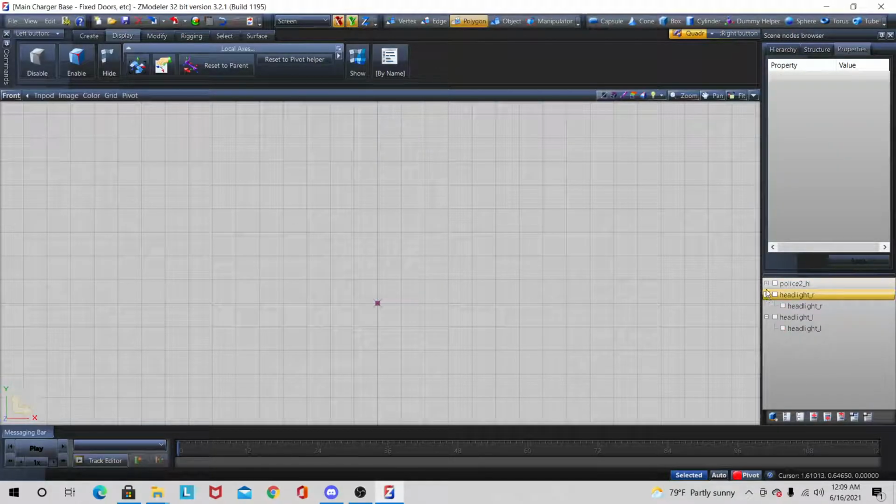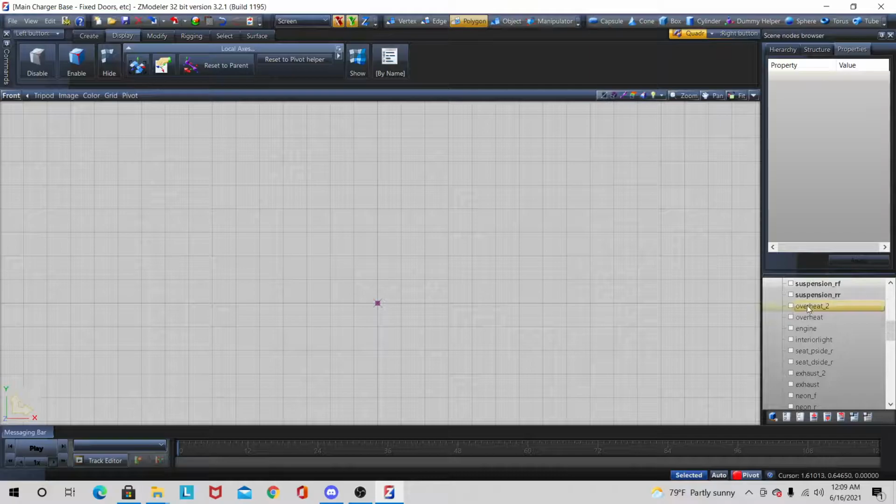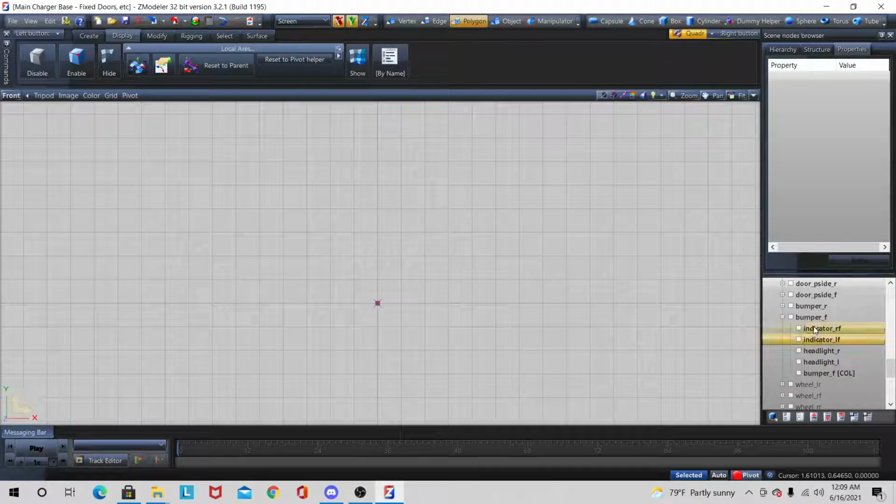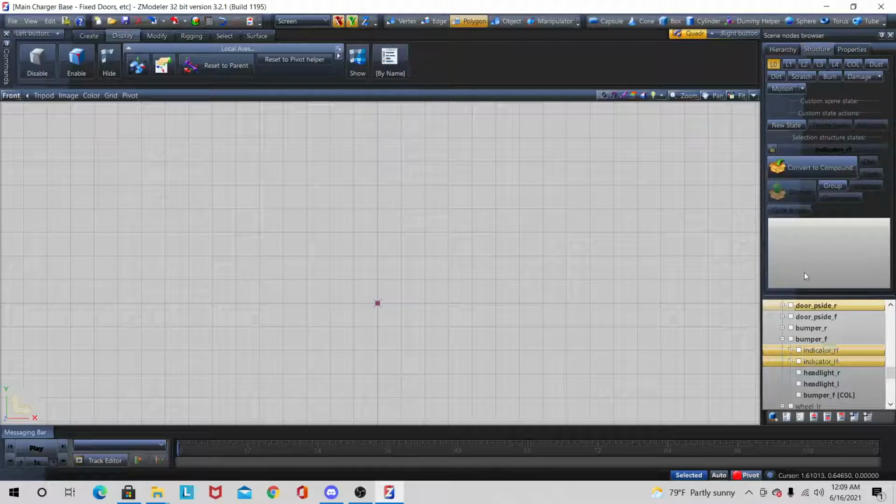You need to go back to your charger hierarchy, go back to the headlights. First, what we're going to do is the indicator. So you want to dismiss, select all the indicators.